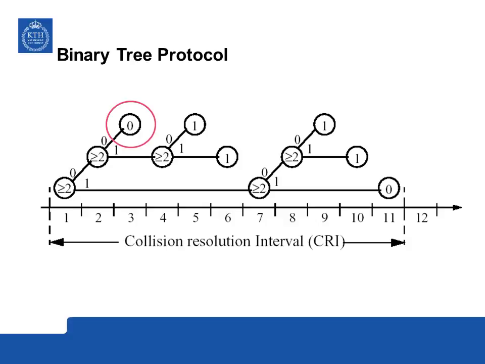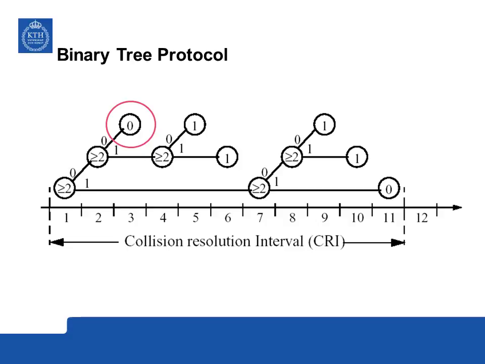And then, as soon as we have reached a leaf in the tree, a 0 or a single transmission, we don't have to split the tree anymore at this point. So then we can go back to the ones that flipped the 1, and in slot number 4 we will have another collision, and we flip zeros and ones again, and then we find that in slots number 5 and 6 there will be single transmissions, so we have reached leaves, and we don't have to continue with this branch of the tree.